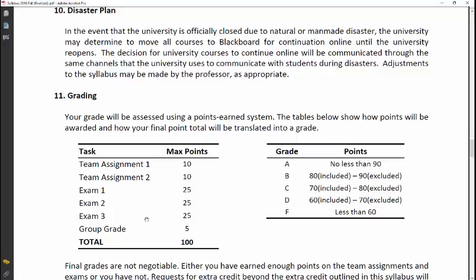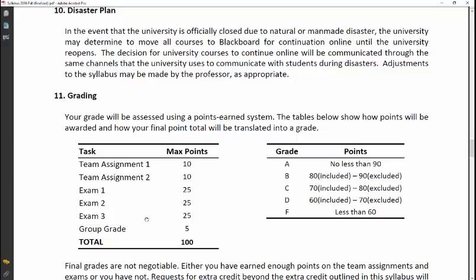If everybody in the group contributes evenly, everyone will get these 5 points. But if someone does not participate or does not contribute enough, or tries to free ride, then he may get very low points in the group grade, according to the feedback and comments from every teammate.